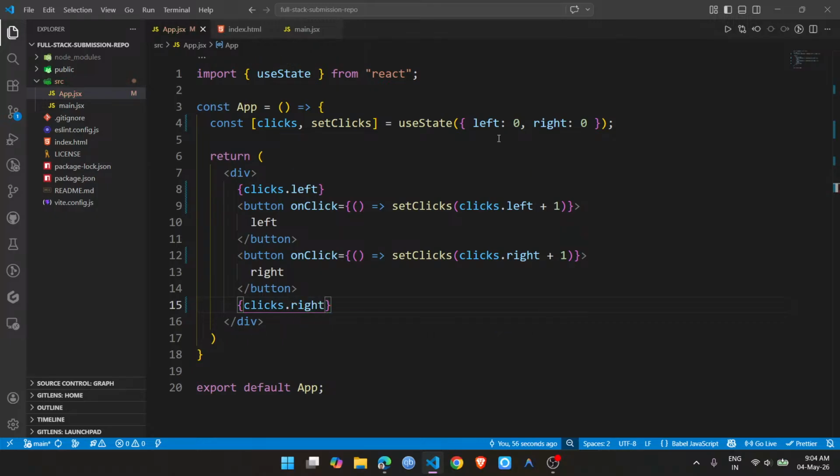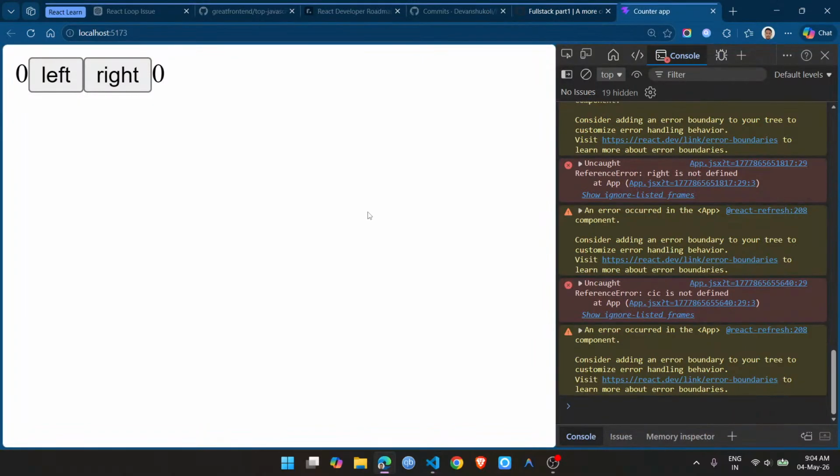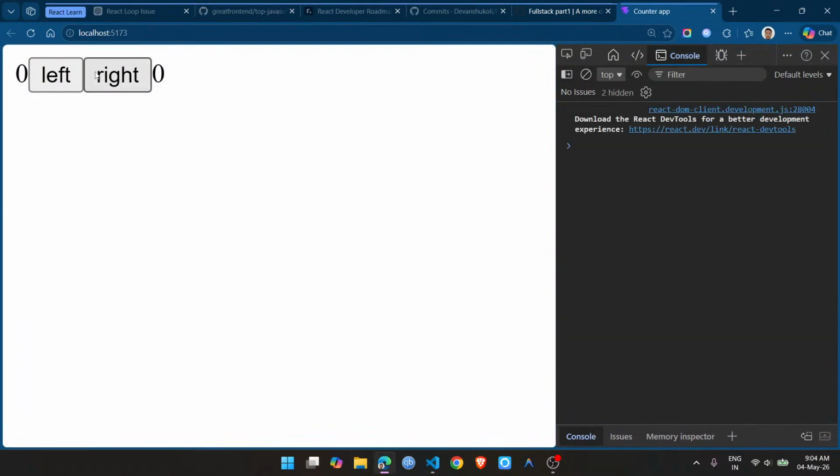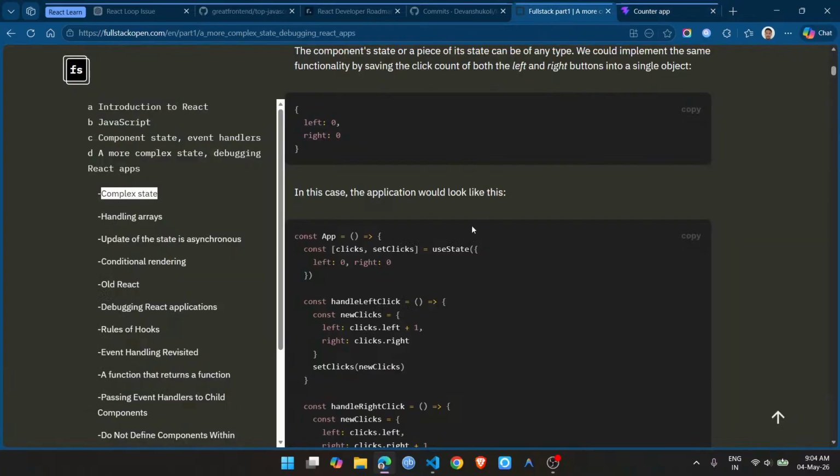Let's see if it works exactly as before. Left. Okay, so it's not working.